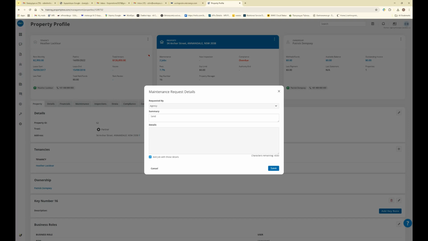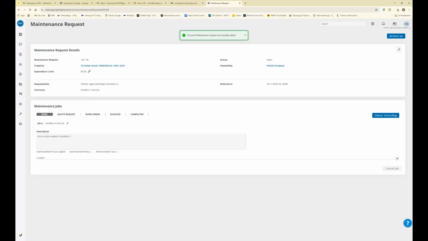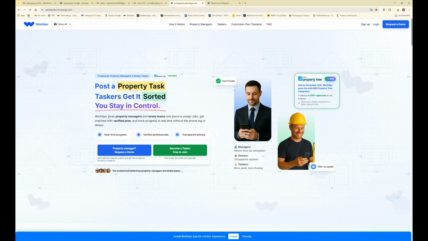Sandbox 2 test job. This is a job created in Sandbox 2. So we have this agent entering jobs to these two companies.